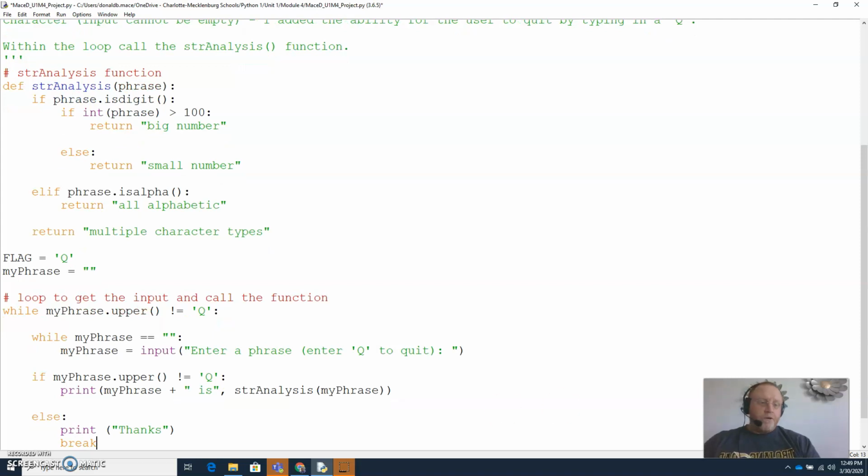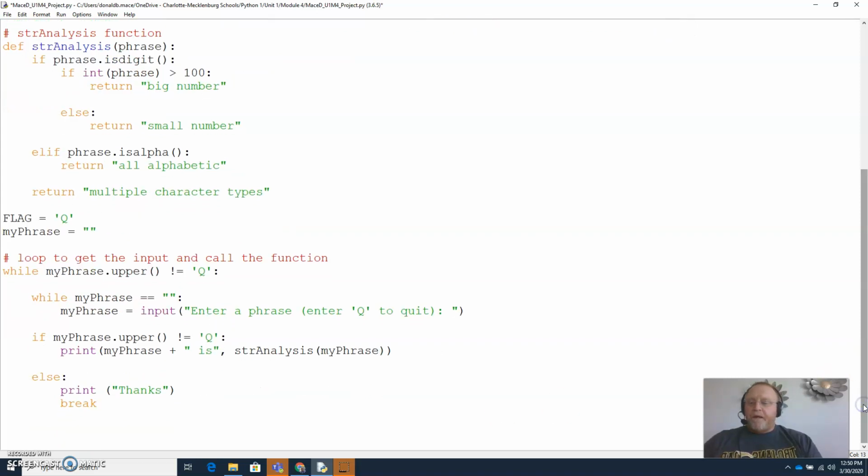So remember, the break keyword breaks out of the loop early, and so then we can go from there. All right, so let's test it.